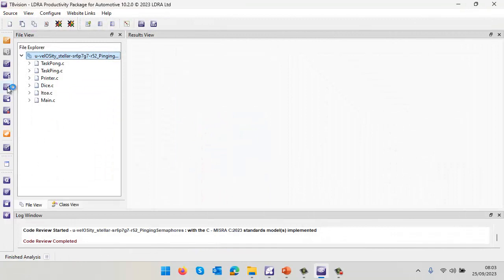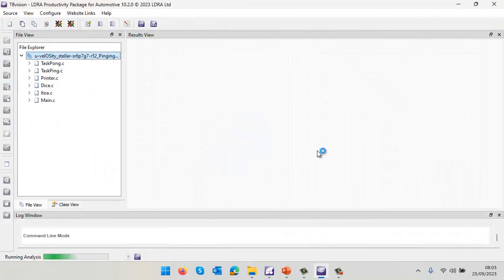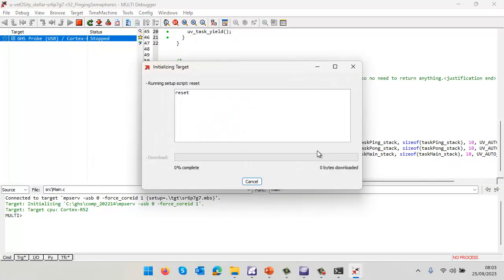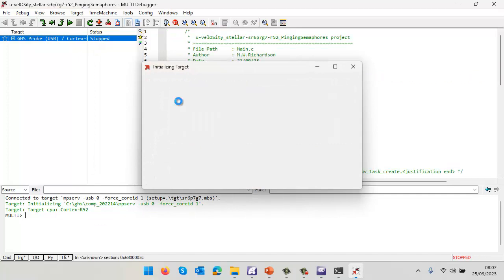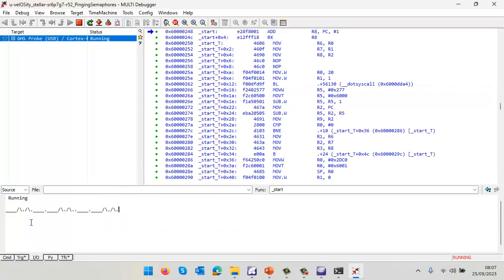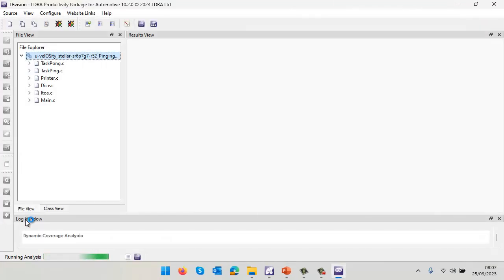So I'm going to simply press on this button here, and that is going to perform what we call the dynamic analysis. So this is going to instrument the source code. It's then going to perform the build. It's now downloading to the target, and it should behave exactly the same as we saw before. So let's switch to the IO view, and there we can see, yes, we're getting exactly the same output as we saw before. So once again, it's going to hit the breakpoint. It's then going to stop. It's going to upload the results, and then we're going to be able to find out, well, how much of the code have we actually exercised as that ran. So just need to wait for this to finish.